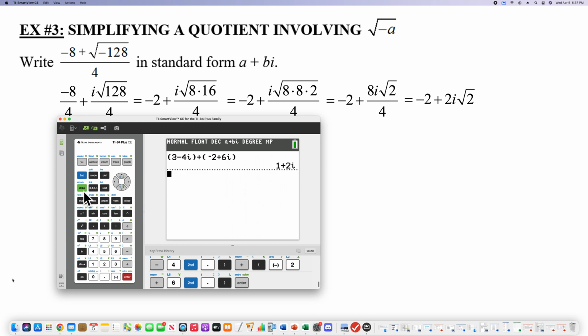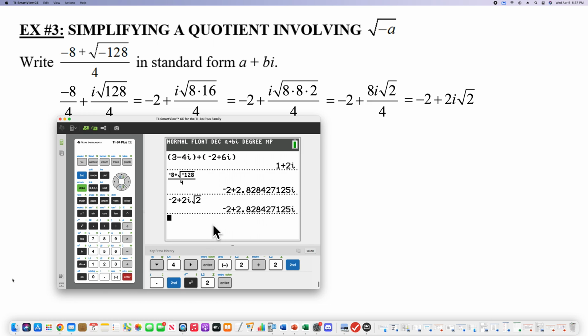So I can go alpha y equals, get your fraction, negative 8. And I would just, we don't have the plus or minus, just do the plus because if the plus works, so does the minus. Second square root, negative 128. Jump down to the denominator, put a 4 there. Hit enter. There's my decimal answer. Type in your answer. Negative 2 plus 2 second I, that's the decimal point, second square root of 2. Exactly the same. Now you know this is right.